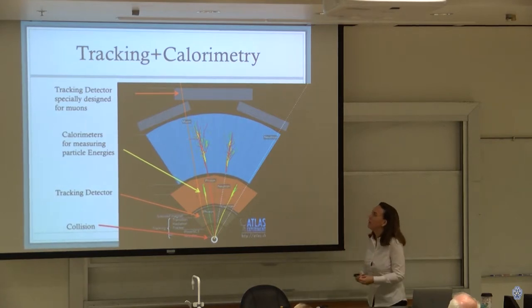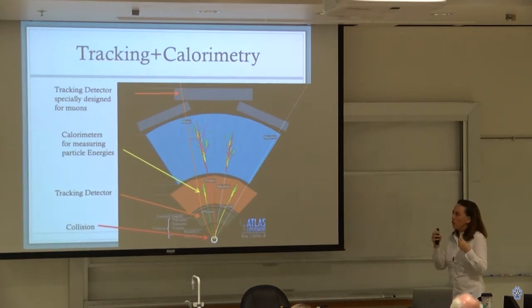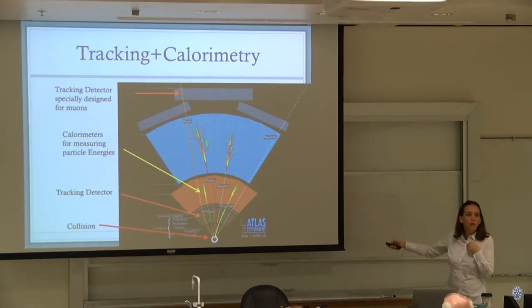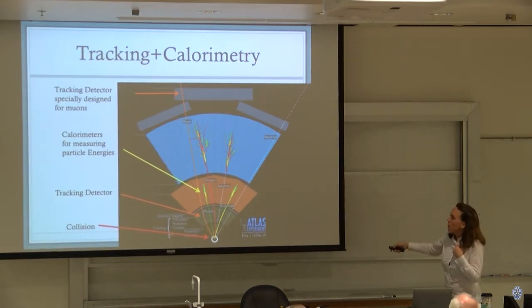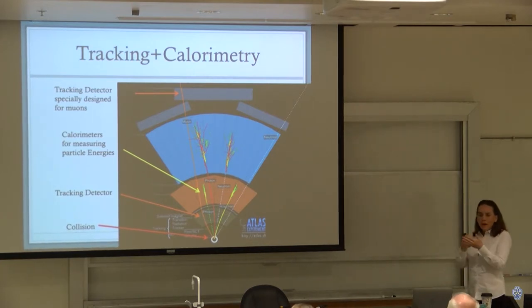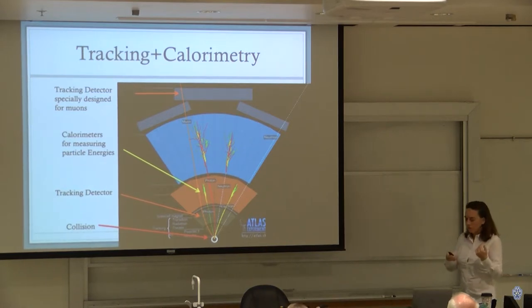This is a proton going in, and when it hits matter, so it hits other atoms, it releases electrons and moves around the neutrons or the atoms in the material it hits, and it makes these shower shapes. And you can distinguish the shower shapes between different types of quark particles. You can also distinguish between electrons and photons, and between electrons and muons. Muons make it out really, really far, all the way to the end. And so in that way, you smash together your protons, and then you can distinguish the particles that are coming out of the collision.